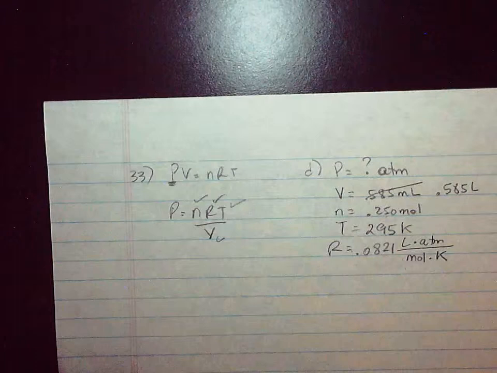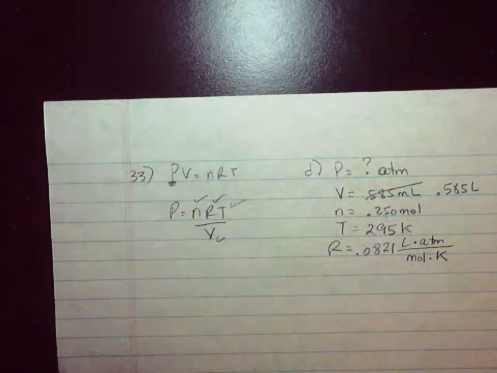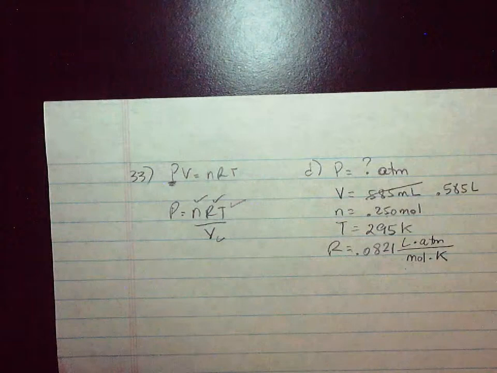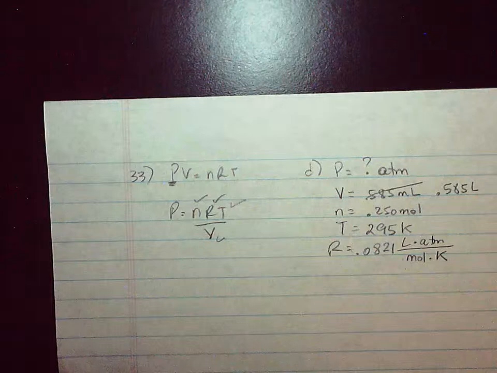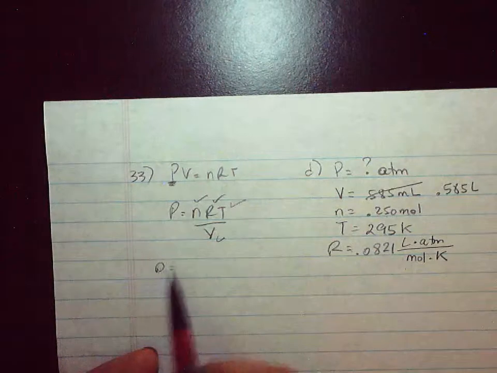Yeah. So that's the first thing you have to do, make sure that the numbers they give you in the table are consistent with the units for R. If they are, you can go ahead and substitute in. If they're not, you change them. Okay? All right, so let's substitute now.